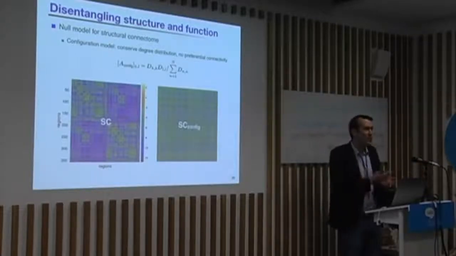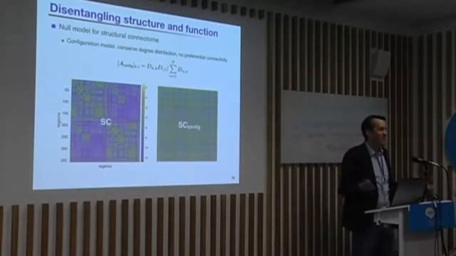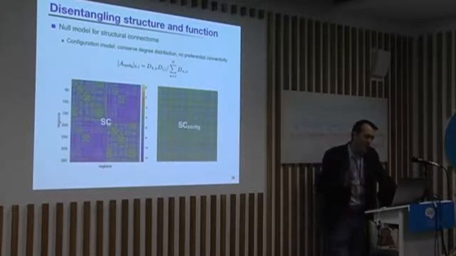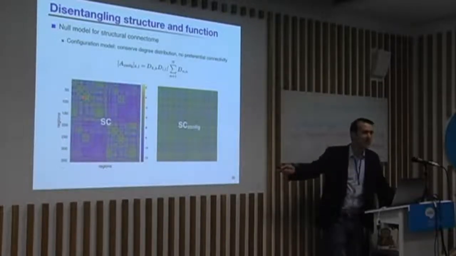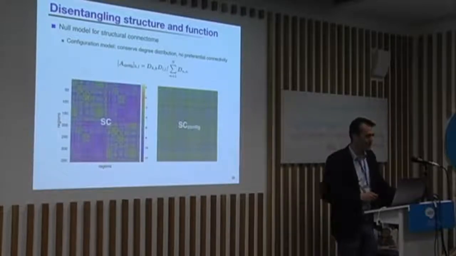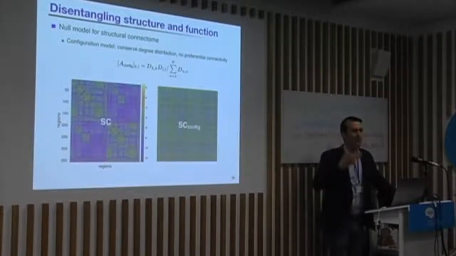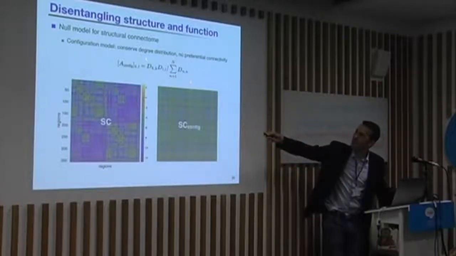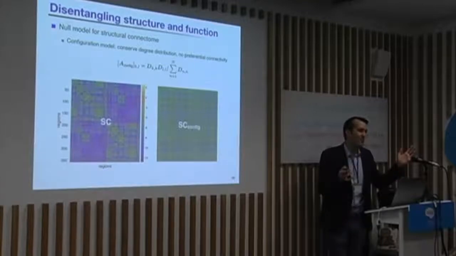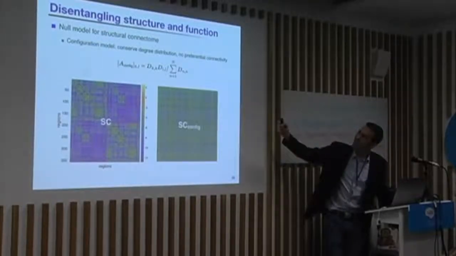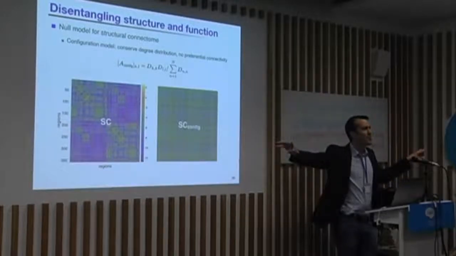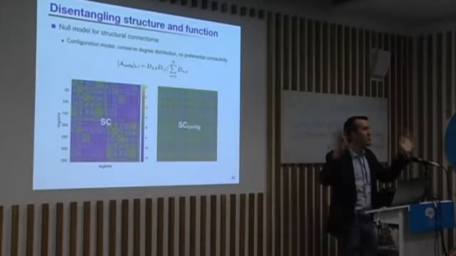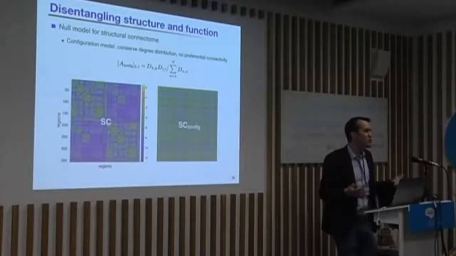If we want to knock out the influence of structure, we need to do something with the adjacency matrix, right? And so what we chose to do, and there are different options here, is to go for the configuration model. So basically, here you have the empirical structural connectivity, so the original adjacency matrix. And from the degree matrix only, we're going to constitute a configuration model, which is given by this, which is basically an outer product of the degree vector. It keeps the same degree for your nodes, but it redistributes the connectivity evenly to all other nodes. So any preferential connectivity is destroyed, but the degree distribution by construction is maintained.